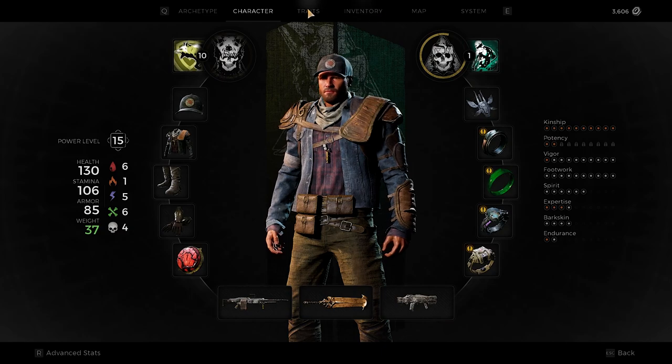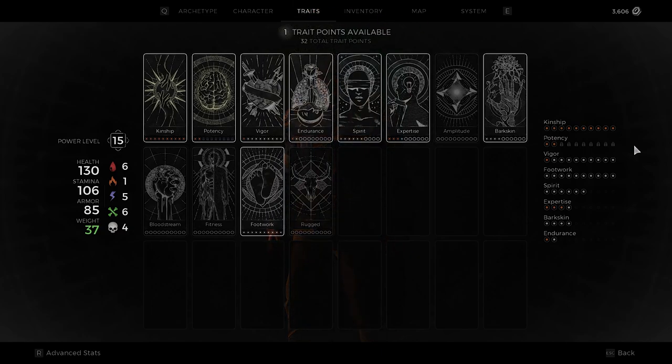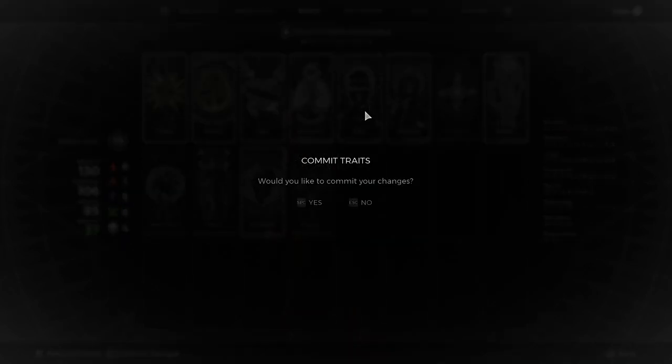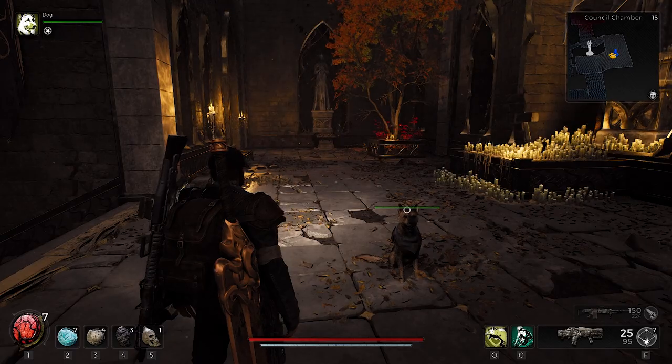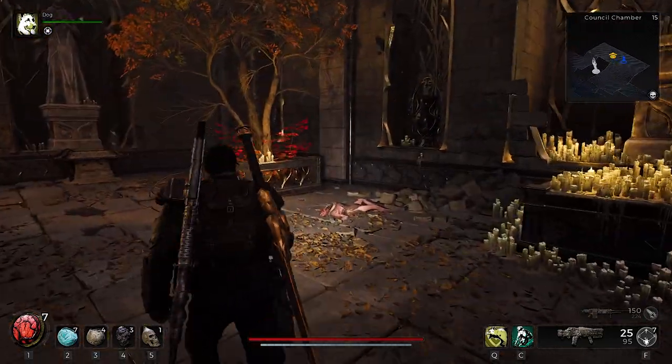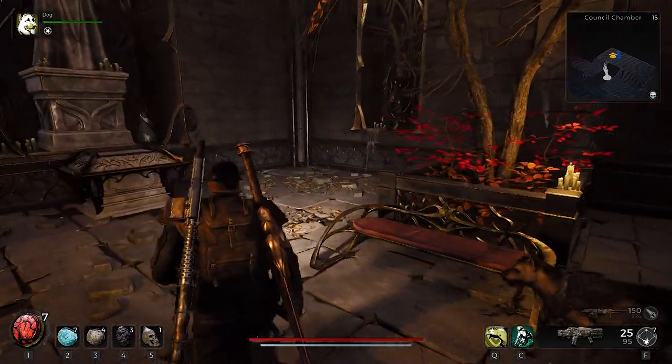I forget where we were at on our traits. So we finished off footwork and we are working on spirit next. Okay, add the old spirit trait point. So we're doing good. I think spirit would help with this if I'm using this Enigma gun too.